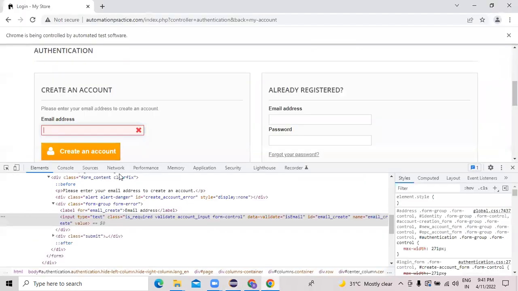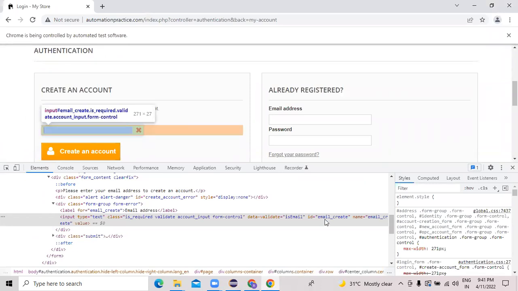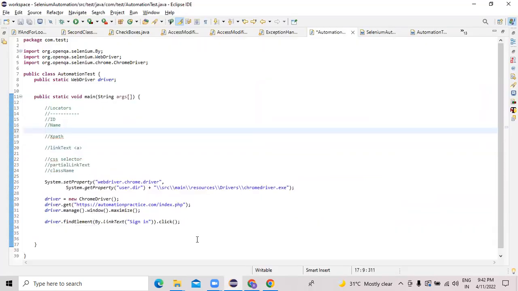Okay. Now for text boxes, mostly you will be using id and name. So here you have id equal to, which means this element has some id, and this element has some name. So either you can use id or name. Let's use id.